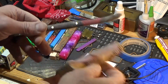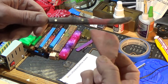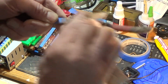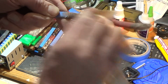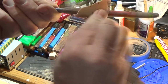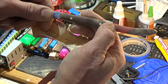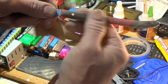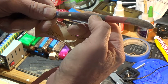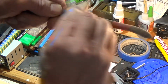Well, we're back after several hours of waiting for the glue to cure. And what I've done is I've gone over the surface of most of the back end of the handle with 120 grit sandpaper. This is to take down all of the leftover hard pieces where the power equipment left indentations or holes, and to help cover up where I got a gouge and ended up filling with cyanoacrylic glue. Now it's barely noticeable, but originally it was fairly deep. Packed it in there, let it set, good old 120, and away we go.